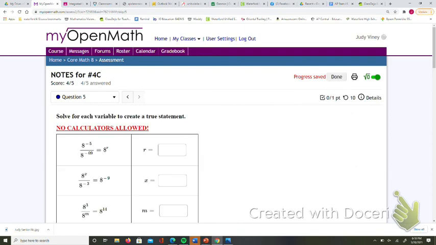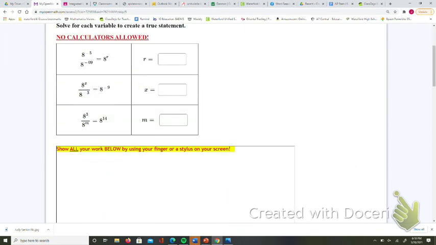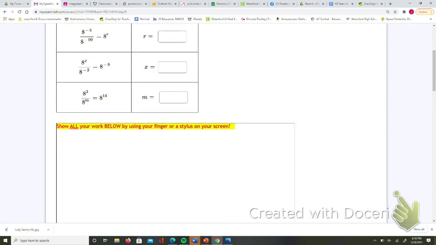And the last one. So the last one is using the quotient property. And I'm not sure why, notice on the denominator of this one, it says 0, 9. It should just be 9. I don't know why they did that.